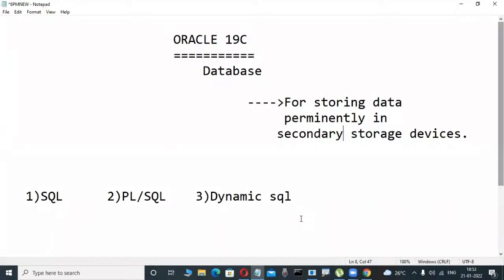ETL developers always need subqueries, joins, materialized views, indexes, partitions, some concepts. OLAP features, rank, dense rank, these types of analytical functions, lag and lead analytical functions, some knowledge is required. And PL/SQL stored procedures.